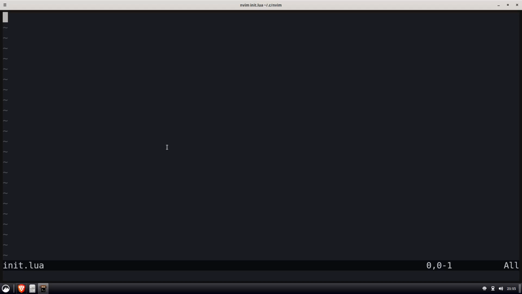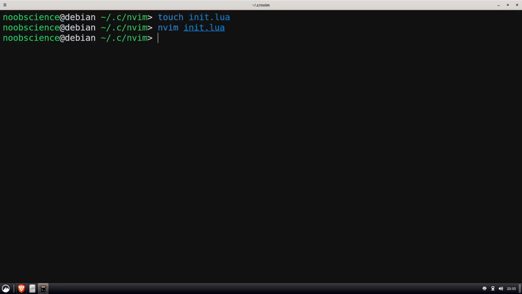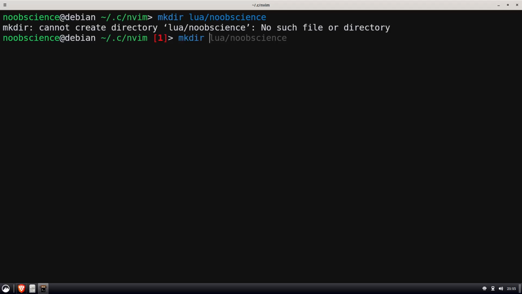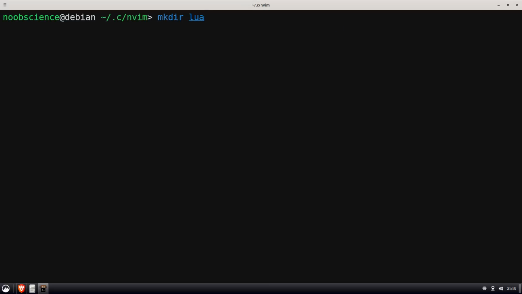So first up, one way of writing your configs is to just write them all in init.lua, and Neovim is cool with that. It will accept it, but the more community recommended way is to set up a folder directory structure. So to do that, first you make a Lua directory, and then you make lua/nvim. Now this name can be anything, but the directory name has to be lua.